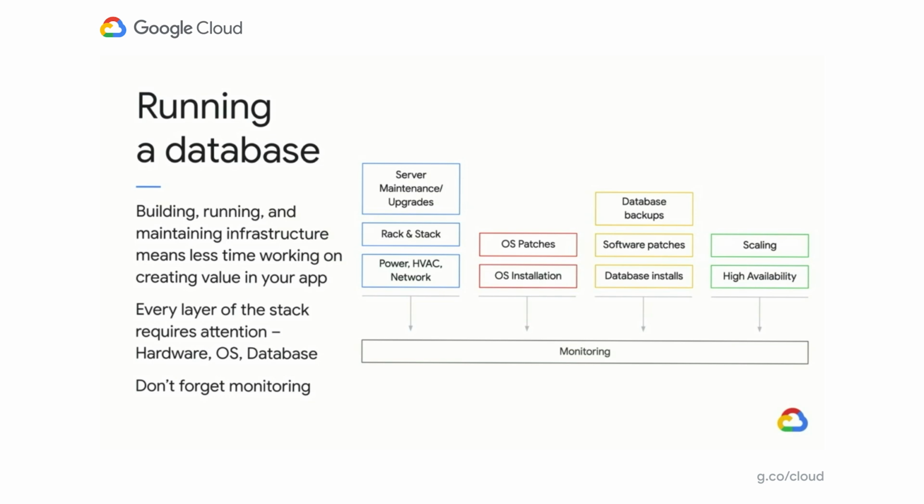Moving one column to the right, we look at the operating system, both installation and patching or keeping the operating system up to date. One more column to the right is finally the database. Here we're installing the database, we're keeping it up to date with its own set of patches, and we're starting to protect data with scheduled backups. And then rightmost in the diagram are things like high availability, which usually includes some health checking and maybe automatic failover, as well as scalability, where we're often using replication to scale out reads to replicas. We want to wrap this whole technology stack in monitoring so that if there is a problem, we're able to quickly find the root cause.